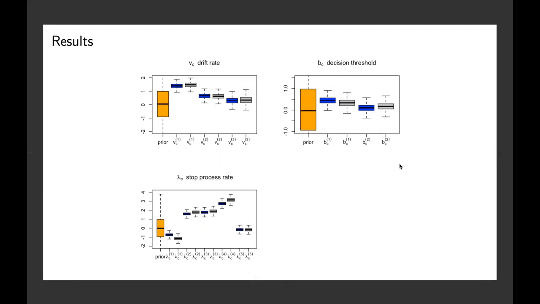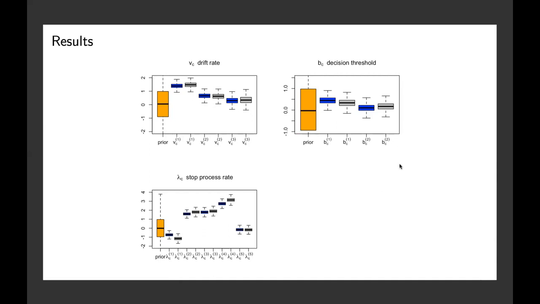This figure shows the results from the estimated posterior distributions for a selected number of parameters. The orange box plots are for the priors. The blue box plots are from people with first episode psychosis, and the gray box plots are for people without first episode psychosis.